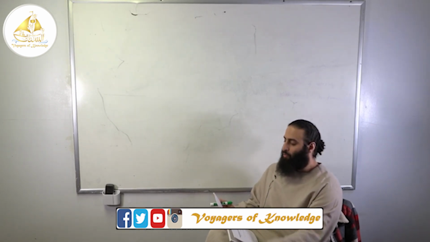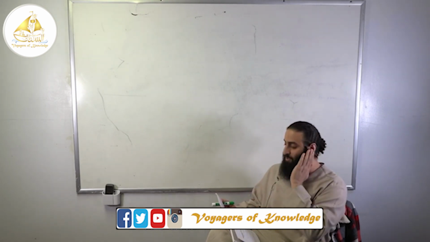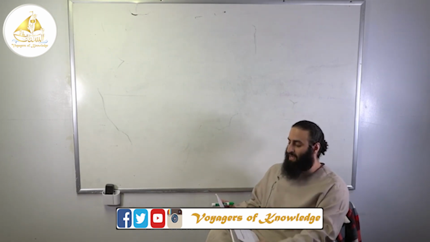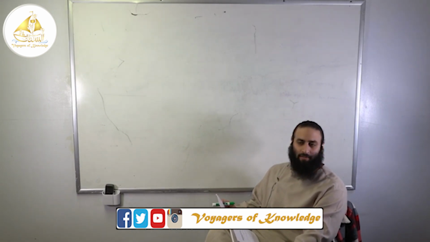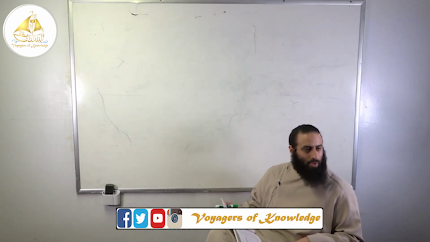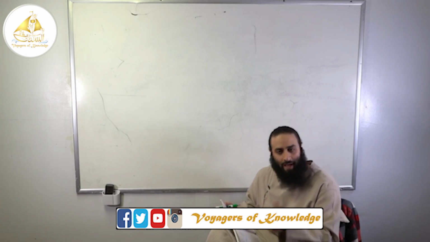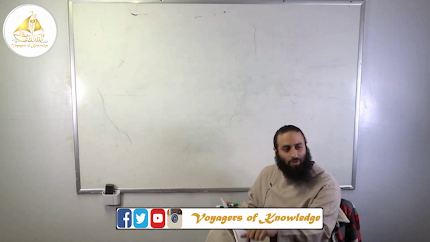So, we can skip the names of the people in the dialogue, like Muhammad Hamid. The first sentence, من أنت? Who are you? أنا طالب بالجامعة. I'm a student in the university. They didn't use fi. What did they use? They used ba, harf jar. Have we taken ba as a harf jar? This is the first time we're using it.